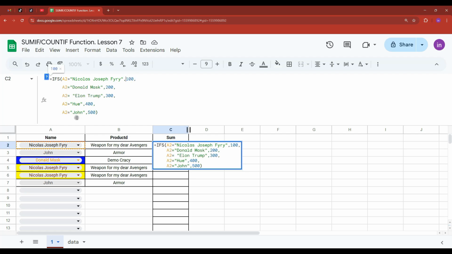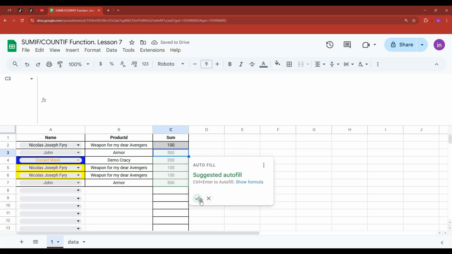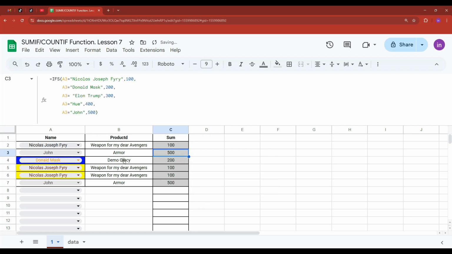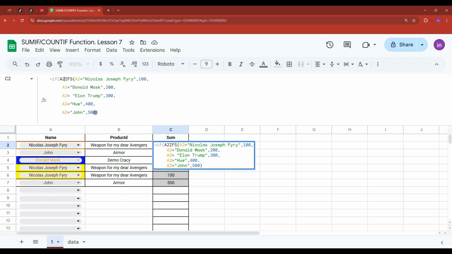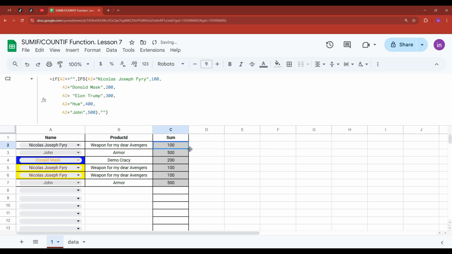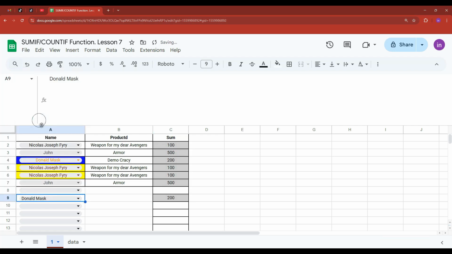Now let's press enter. The table suggests automatically applying the formula. Let's do this. The formula has been extended, but let's make it so that if there's no value here, the formula doesn't work. If A2 is not empty, then we execute our function. Otherwise, the cell remains blank. Press enter and check. Extend it where there are no values. Done. It works. The data is filled in.